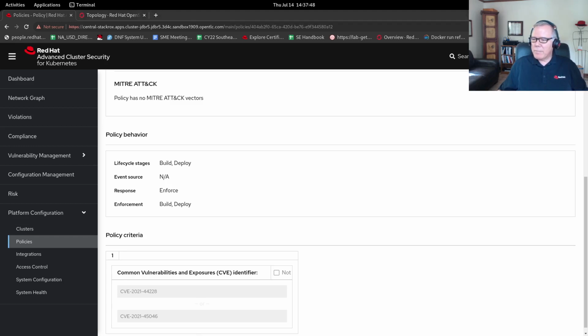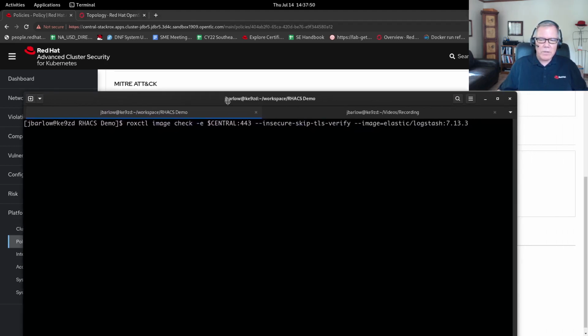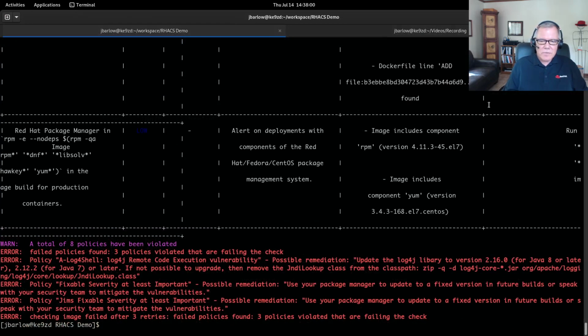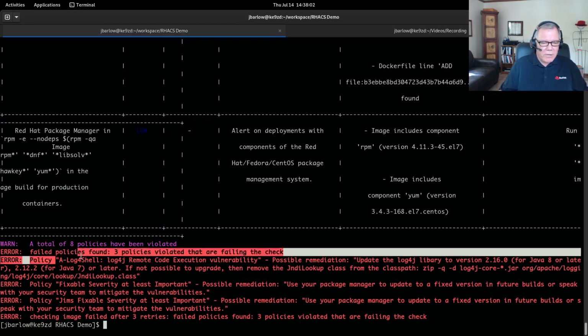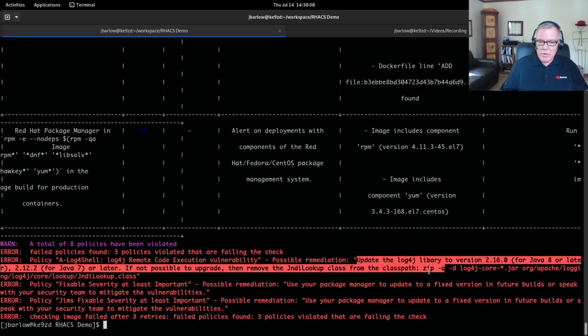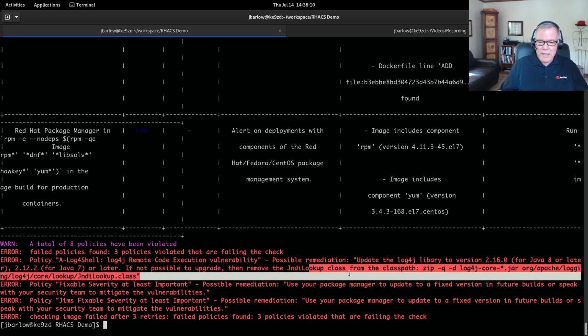Now, if I'm a developer up front working with these clusters, it would be really nice if I scanned images before I use them. And there is a facility to do that. I can do an image check. And here, this image check failed my Log4Shell policy, and it suggests possible remediations. Update the library, remove the class that has the violation in it.